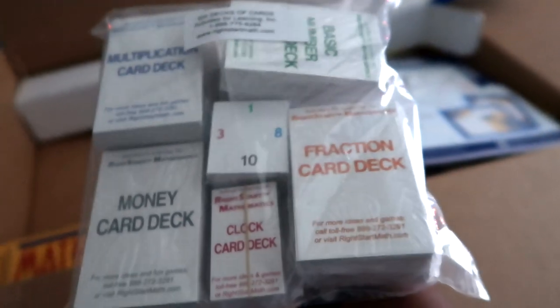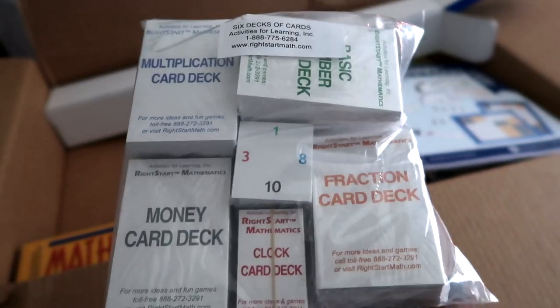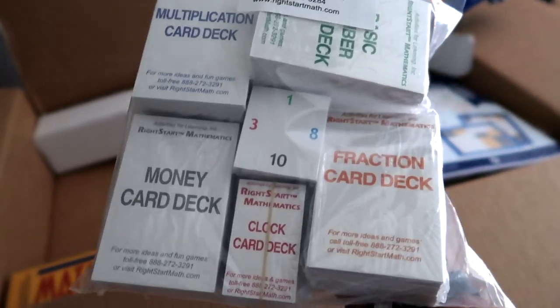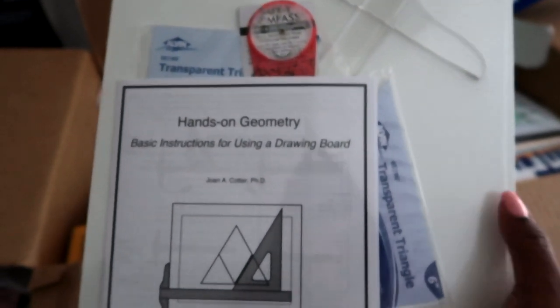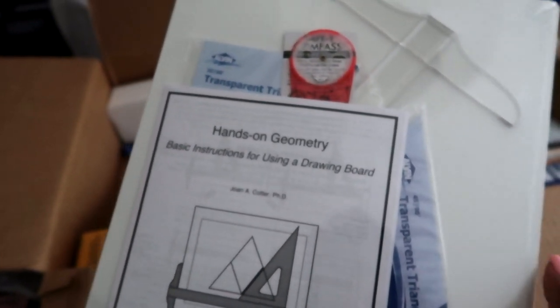Here are some abacus tiles. These are the cards. This is a multi-sensory, game-based curriculum — we love games. My kids actually keep up with the pieces to our board games because they love games so much, so I'm excited we're going to play our way through math. We want them to be confident for the higher math because they love science. We went on a field trip to NC State's engineering department and the students talked to us about how much math was important.